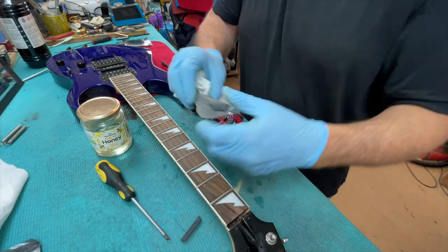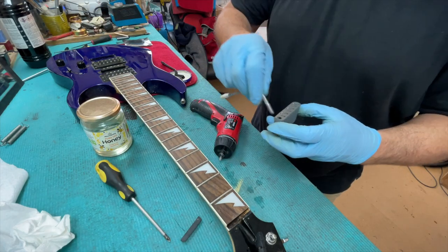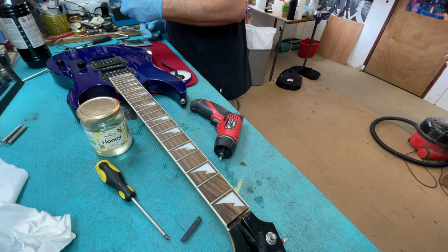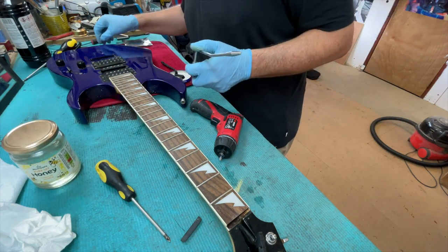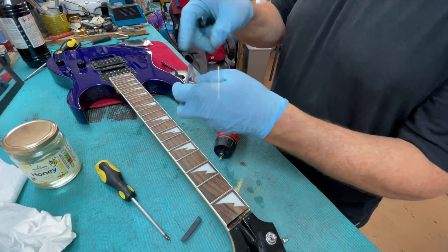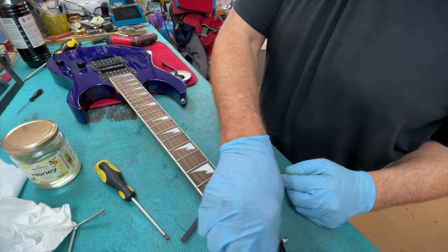They don't need cleaning, and this doesn't really need cleaning. Just a quick dust down to get rid of the fuzz. But we've got our spare arm, and we've got our, okay, ooh, that's nice. It's a push-in arm, and I've got one of those at home for damped. So in the meantime, I do have one at home. But in the meantime, I could use this one, I'm pretty sure. If I can find my... where's it gone? This one. Yeah. This has a little adjuster screw in the back, like the Wilkinson ones. And the idea is that this locks this arm in place, like so. That'll do for now. Good. I'll just pull that out. We'll use that for the time being, but I have got a Wilkinson style one.